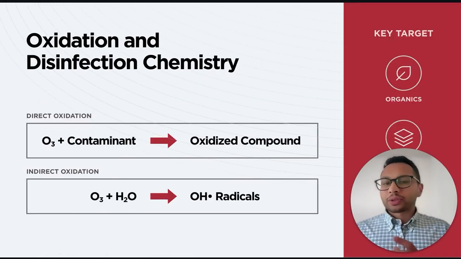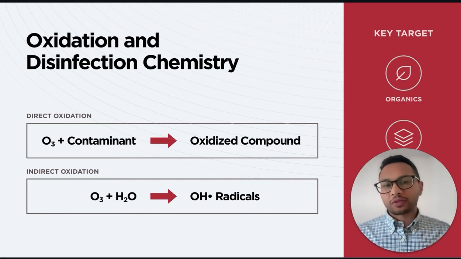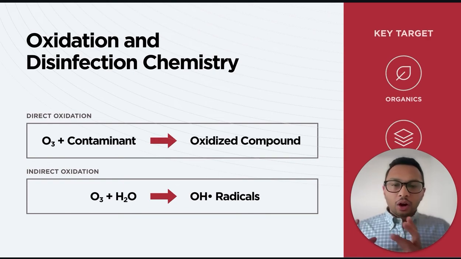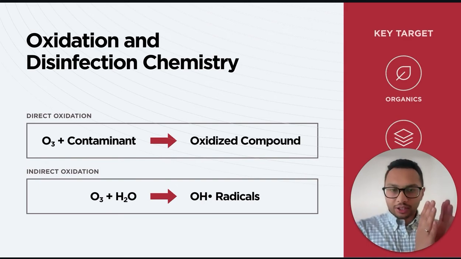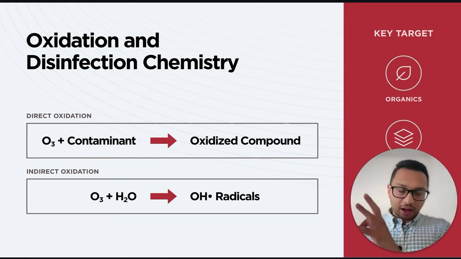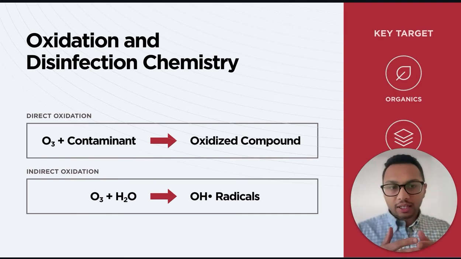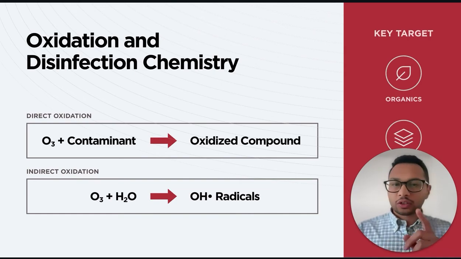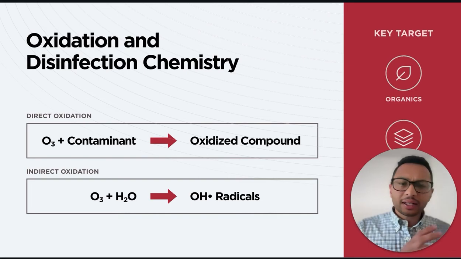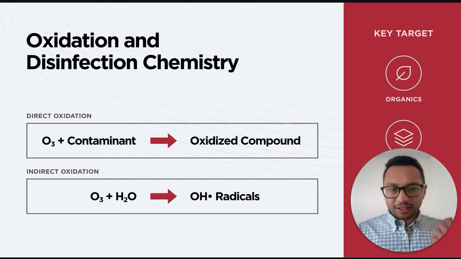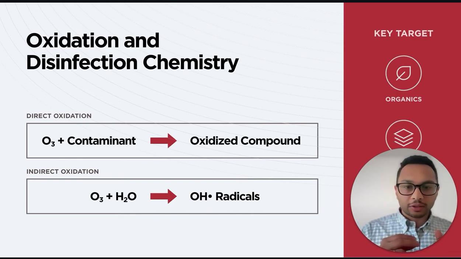So this is where ozone earns its reputation, through the oxidation chemistry and the disinfection kinetics. Ozone operates in two modes: one is direct and one is indirect oxidation. In direct oxidation, the ozone molecule itself reacts with contaminants. It targets electron-rich sites such as phenols, iron, manganese, sulfates, and certain organic compounds. These are fast reacting and relatively selective, and the reaction takes place immediately.